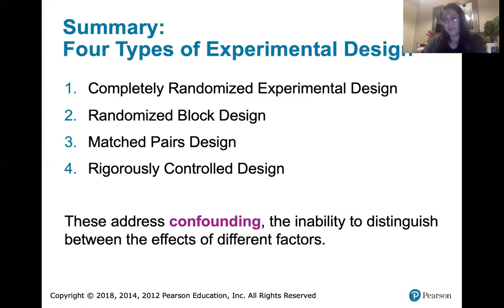The randomized block design will allow us to sort of tease out the effect of each of the characteristics that define those blocks, and how that might affect the overall measure of the effectiveness of some treatment, and how the treatment affects individuals within each particular block. So you've got some more data that you can analyze there, and you might be able to come up with better, more meaningful conclusions. And then, of course, completely randomized experimental design, just randomly putting people into groups, actually is surprisingly effective at creating similar groups and allowing us to focus on just the treatment itself. And so all of these help us to address confounding.